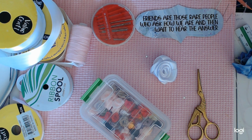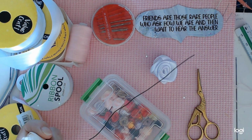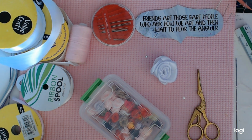There is a lily we did, but I haven't got the lily on hand to show you what it's like. I don't know what happened to it. It's not in my container, but when I do come across it, I will show you guys the lily I did. And we can also do lilies, so there's all different types of flowers.